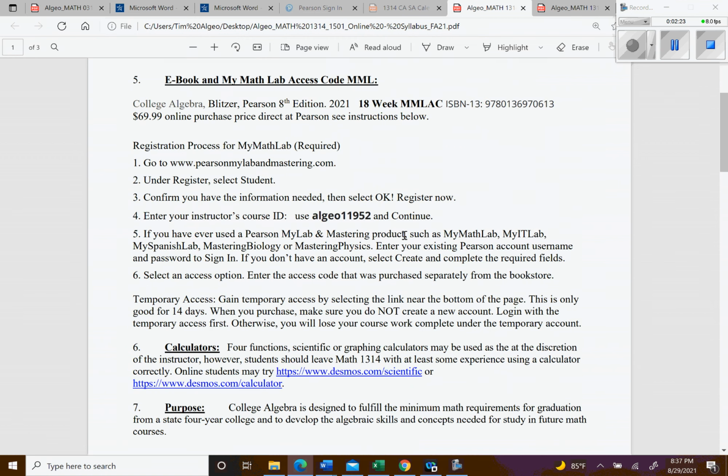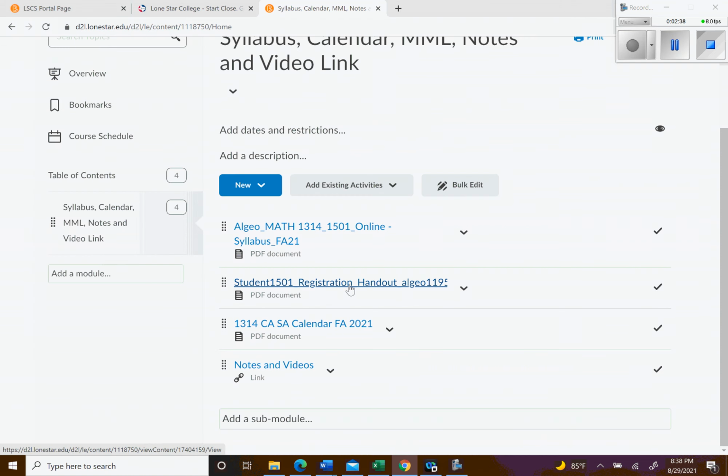So let's go ahead and go through the syllabus. Our ebook or My Math Lab code right here is going to be different for each course. So make sure when you do this, you do it through D2L. In D2L, you'll have a document right here that's specific to your class.